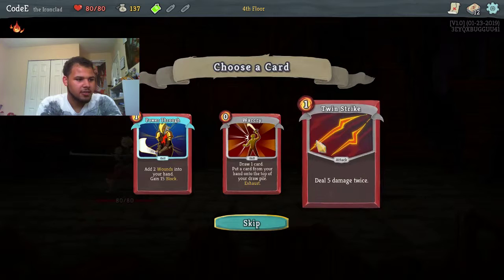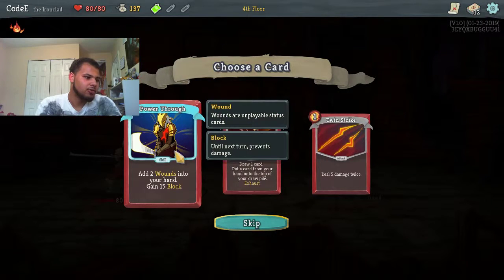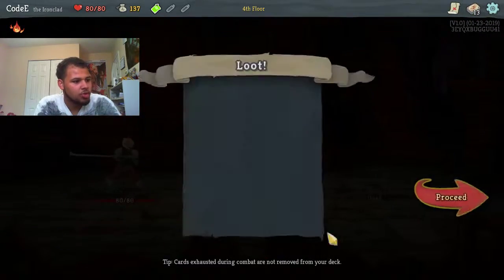Woo! This is another card with Strike, so you know what I'm going to do? I'm probably going to pick it, but we have other options to look at. So, Power Through: add 2 wounds to your hand and gain 15 block. Fantastic defensive card. Clogs up your deck with stuff you don't want. A wound is an unplayable status card. It means that you can't play it, and it literally has no effect text. It's just there to be in the way. But I'm going to pick this Strike, so our Perfected Strike deals an additional 2 damage.